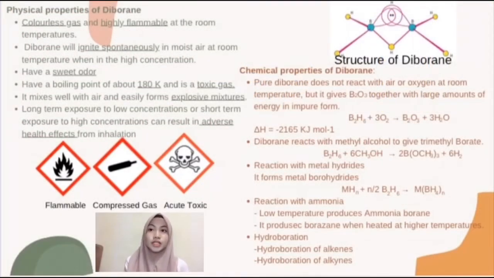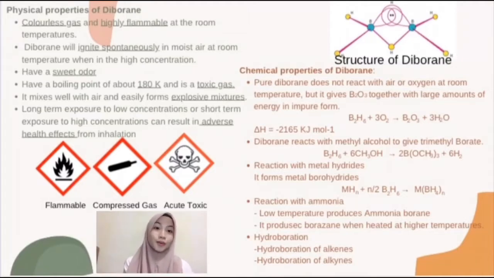Okay, next we proceed to the physical properties of diborane. Diborane is a colorless and highly flammable gas at room temperature, and at high concentration, it ignites rapidly in the presence of moist air. Diborane also has a sweet smell and has a boiling point of about 180 Kelvin. Diborane also mixes well with air and easily forms explosive mixtures. And last but not least, long-term exposure to low concentration or short-term exposure to high concentration of diborane can result in adverse health effects from inhalation.